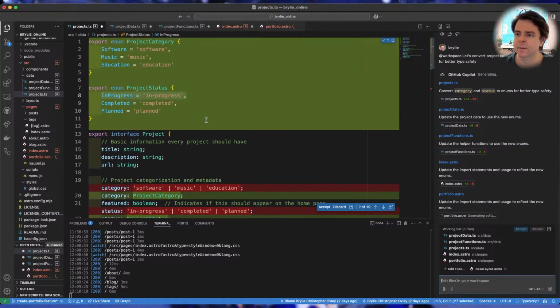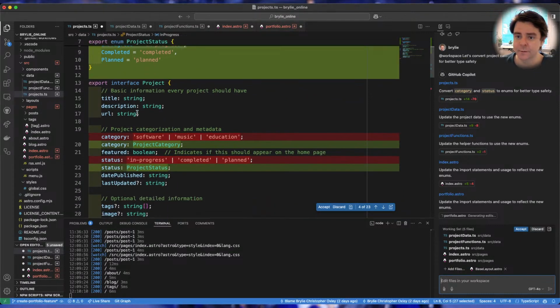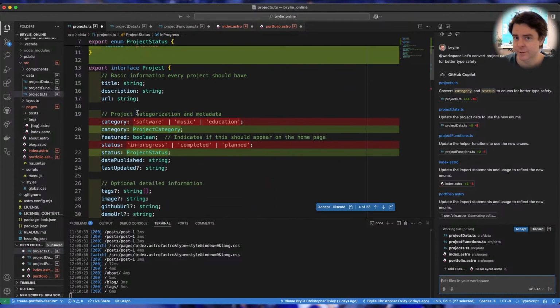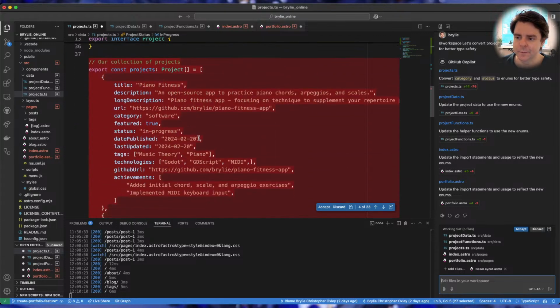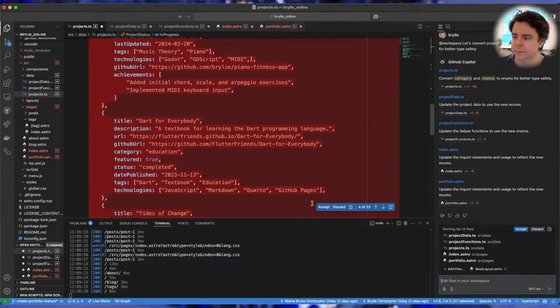Okay, but this is more like it. So we have an enum now: software, music, education, and I can manage that. Things are type safe. I like this type safety stuff. I've been using this type safety in GDScript for Godot game development, Python at work and personal projects, and my personal website should be promoting that same type safety approach. Makes your code cleaner. It's easier to think, more explicit. So we'll accept these. These look good.